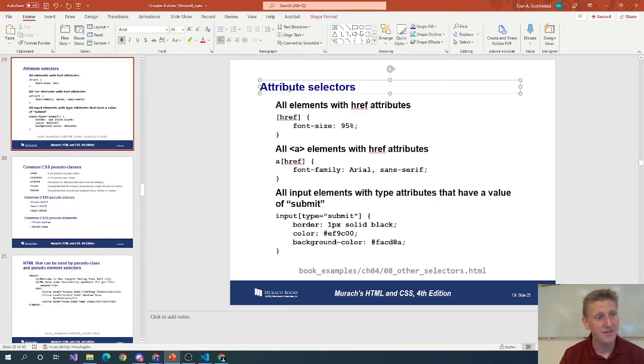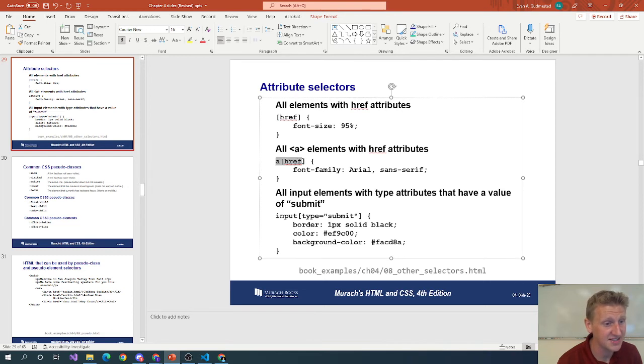And finally, you have attribute selectors, and these are mainly used in a couple of ways, on anchor tags. So this says select all of the anchor tags with href attributes, which is kind of to say all of your anchor tags, because all anchor tags have hrefs. This says all elements with href, so you'll notice the attribute is in brackets.